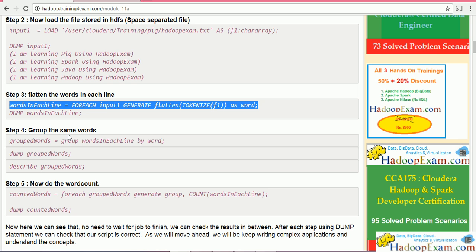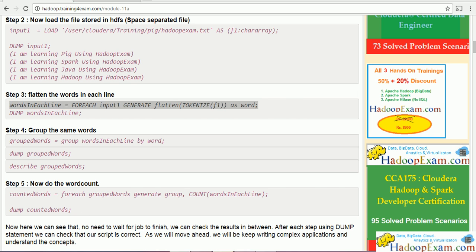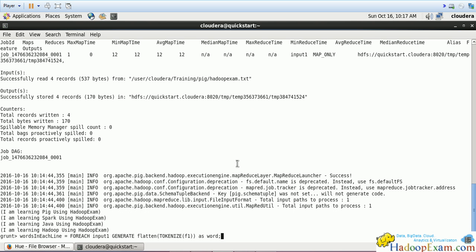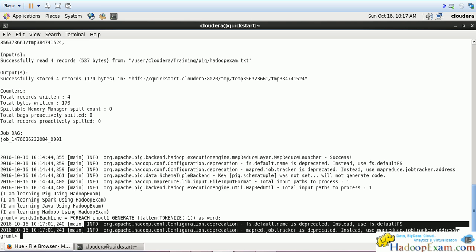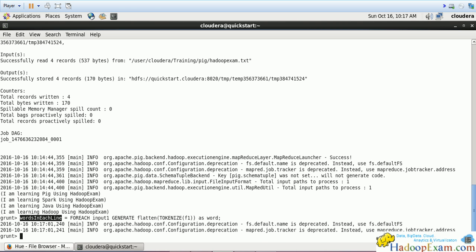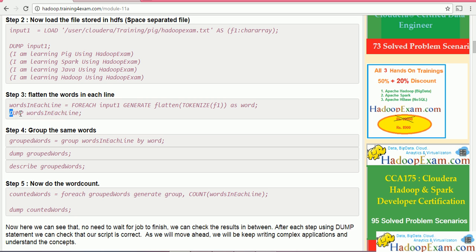Again we'll run one MapReduce job. This is just information that has been printed. I was worried there was an error, but no, there is no error. It is just a warning, so just ignore it. Now this statement has compiled. The next step is to dump it.